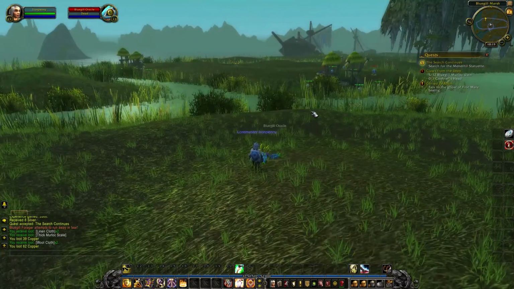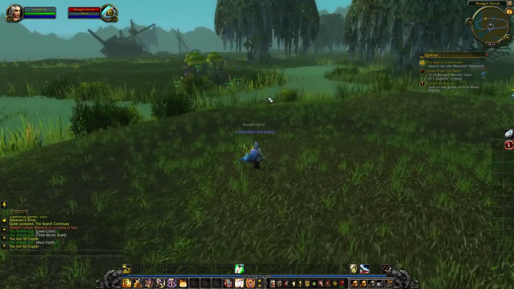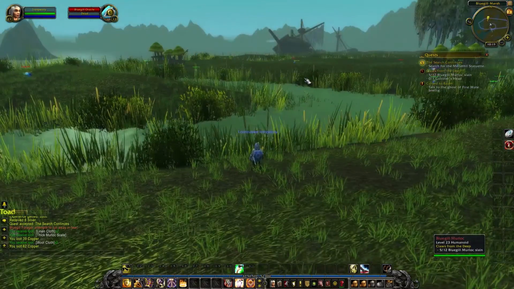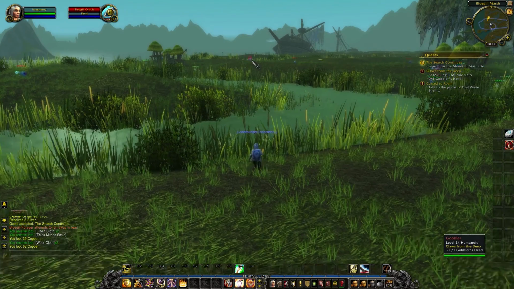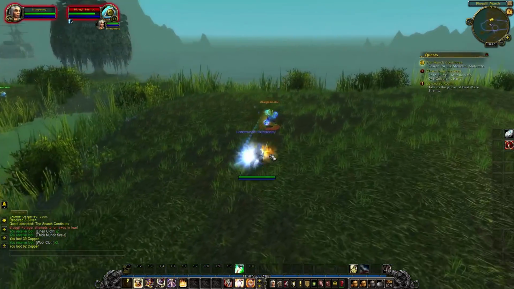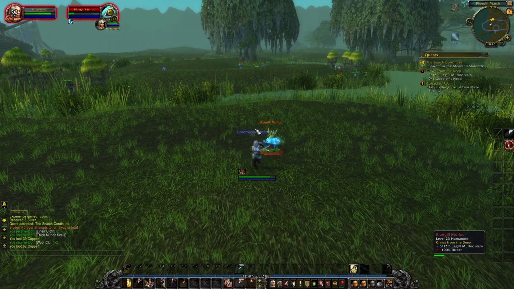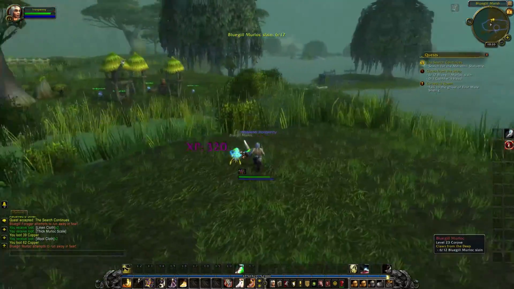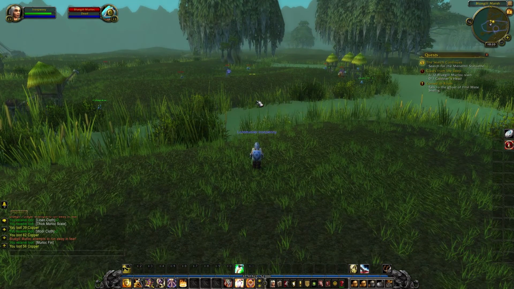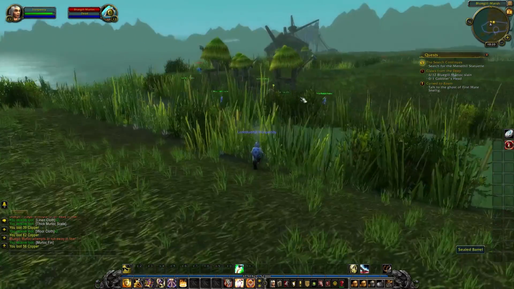Does he wander, maybe? I think he might wander. I really want to get that rare. It's good XP. There's Gobbler. Alright, let's get you. Gobbler's walking right by the rare. And turning around. Okay, we've got something here we can get.